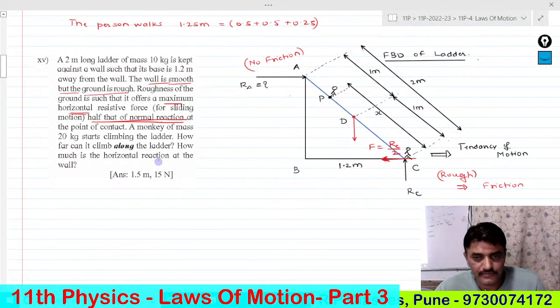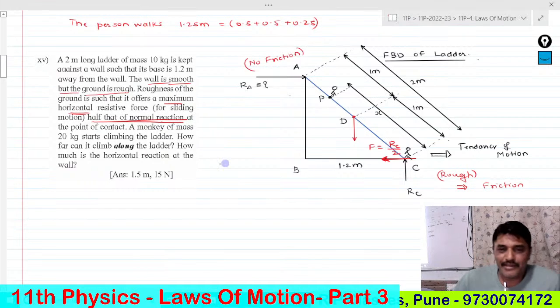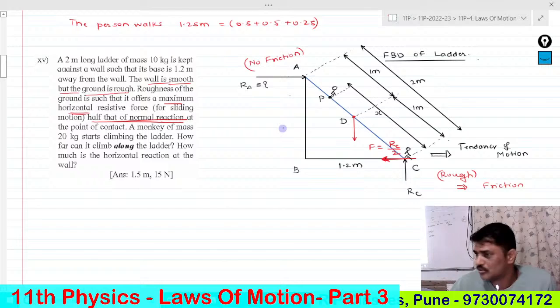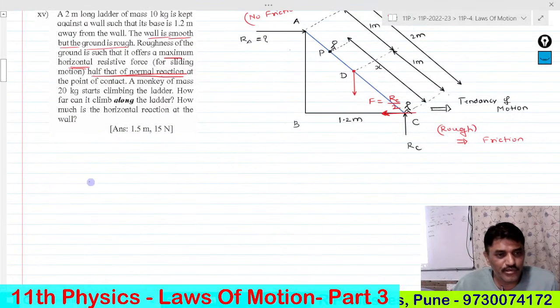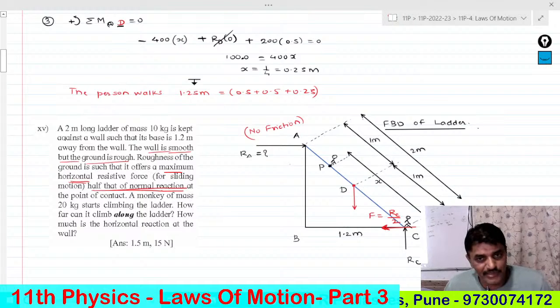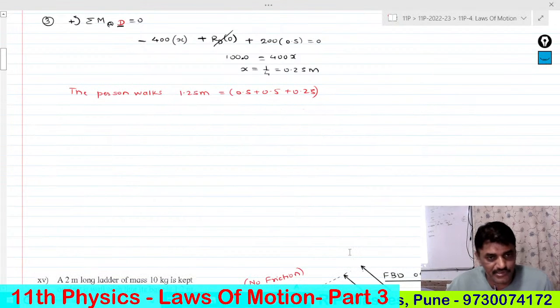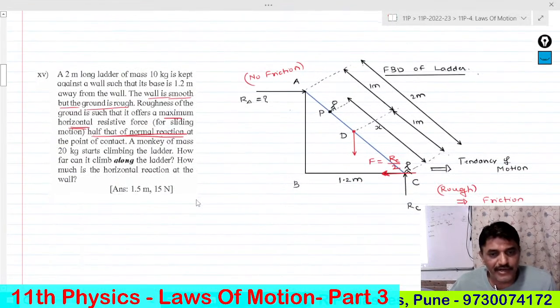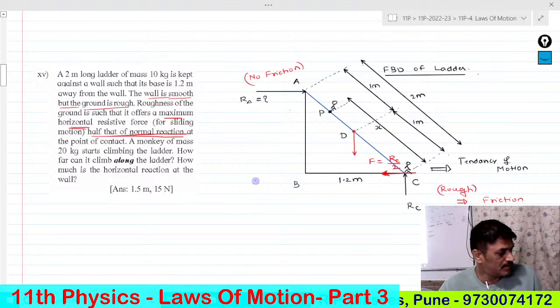Done. Fine. And I want to find out this distance x. Now, before I proceed further, first of all, I want to find out what this is. This is 2 meter, this is 1.2 meter, and this I don't know, so let us try to find out. Before I proceed further, I would like to say something about the numbers. Note: of course, I can find out distance AB.